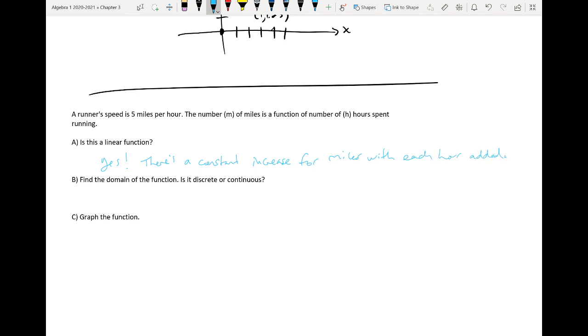Here's the funny thing. We can add individual hours into this, or it's possible to run for 15 minutes, right? 1/4 of an hour, or run for half an hour, or run for 1 minute, or not even run at all. So the domain in this case, if we don't run, would be 0. The time can be any number that's greater than or equal to, right? It's at least 0. Meaning, it's going to be continuous, because there's an infinite amount of time that we could consider.